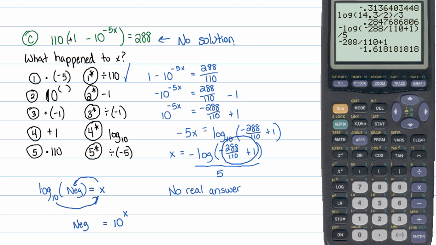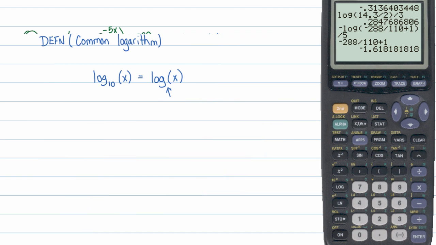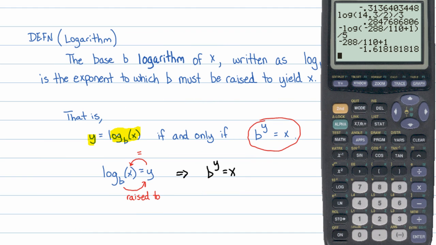Got to watch out for that. But that's also a great point to make. When we defined a logarithm way back when, that's the definition of the common log. There we are. When we define the logarithm, the one thing I didn't really mention, because it's more of a theoretical point, is that the interior, the input for a logarithm, the x value, must be positive. x has to be greater than 0. And that's a very important point to make at this point.